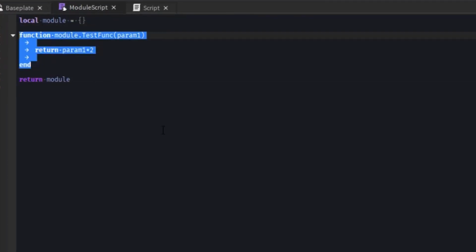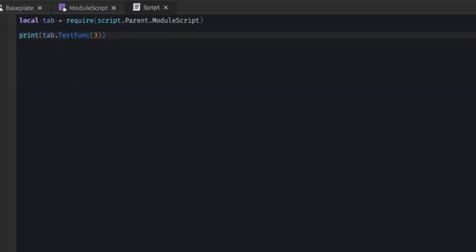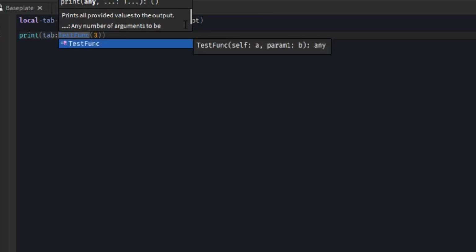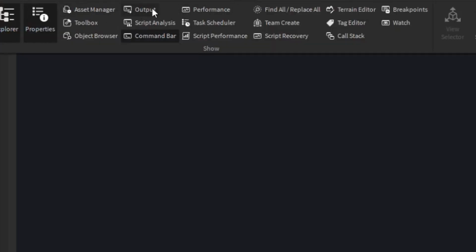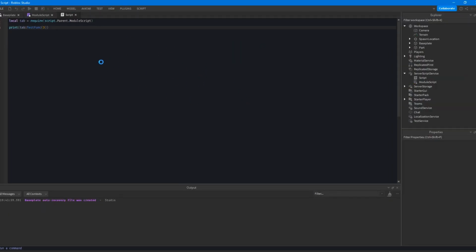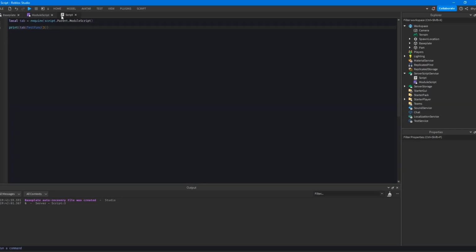But that's pretty much it. That's kind of how module scripts work. There's nothing too complicated here. If you wanted to, we could actually do a colon like this. You don't really have a specific use for this right now, but we can actually do it like that, which is a method. So we can give it a method, and you can see it autofills for us, and it'll work just the same actually. Go ahead and run it. You'll see it works actually the same, so there's not really much of a difference right now that I'm going to go over, but that's pretty much how that works.